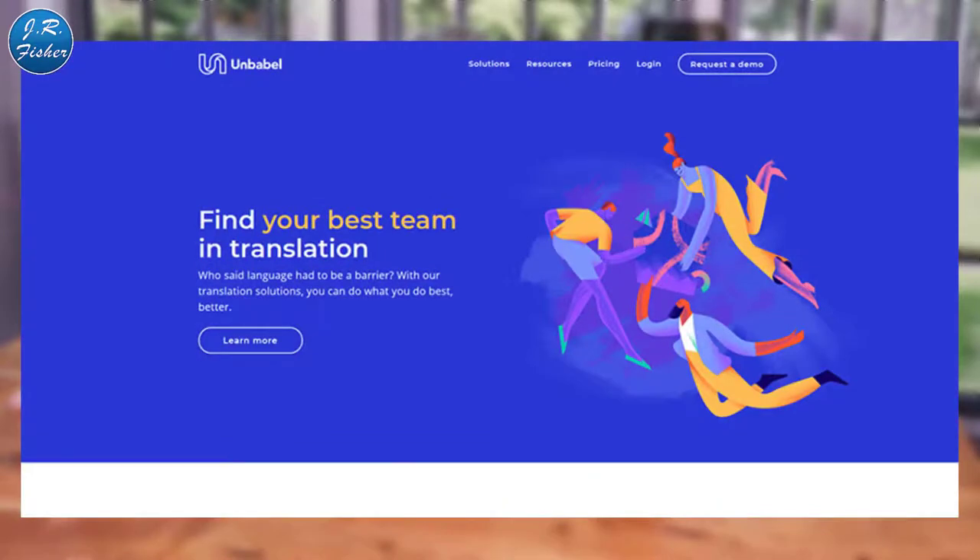The next one is called Babble — it's a really polarized translation service because it's entirely a machine translation post-editing flow. It makes customers enjoy the cheapness of it, but the linguistics are not exactly perfect from the translator's point of view. Working in Babble is an unusual experience, partly because the content is mostly simple and partly because it's the only popular service that pays by the hour, not by the word — so you have to be really careful about that. It's on-demand after project approval. They use PayPal, and they do charge a service fee of 50 to 100%.